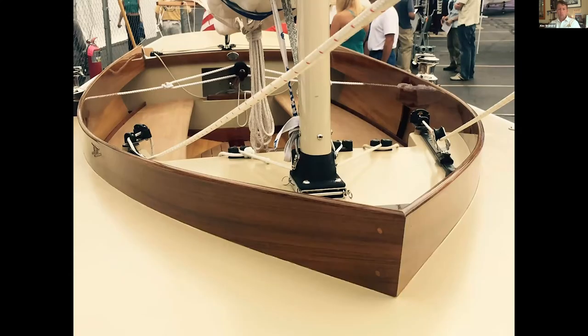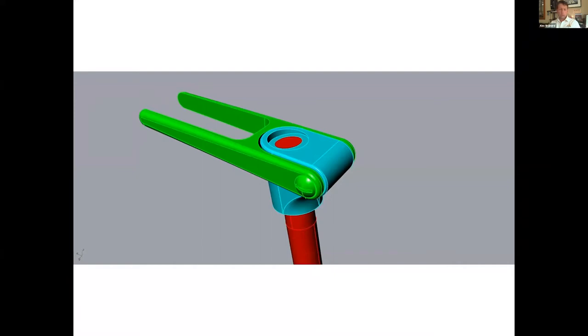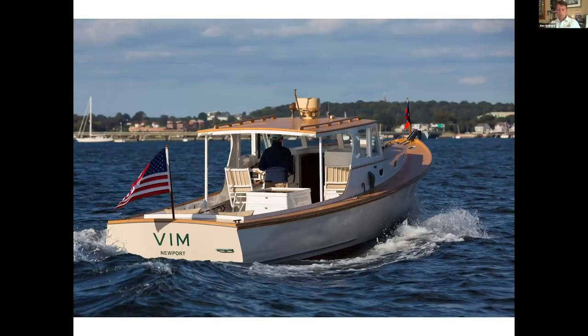We also do a fair amount of modern stuff. This is a W22 that we built for Donald Tofias down in Newport, based on the second design that Joel White did — a double-ender — so we squared off the stern for Donald. It's epoxy composite construction with glass on the outside, all Harken hardware and North Sails. We do a lot with CAD design, CNC cutting, and 3D casting, often in an effort to replicate older patterns no longer with us. We have all the old catalogs from Wilcox & Crittenden and such, and if we can't find a piece of hardware we can reverse-engineer it, 3D print it in wax, and do investment casting. This was the rudder head for that W22.